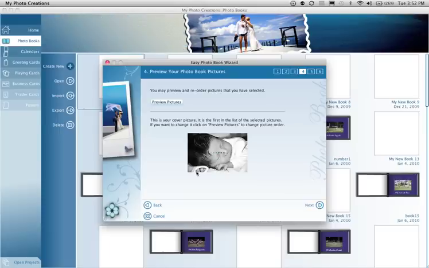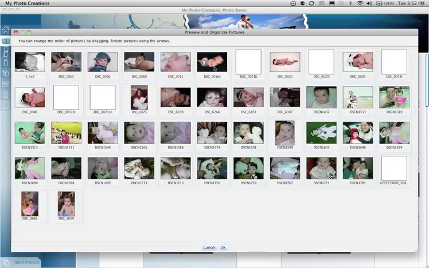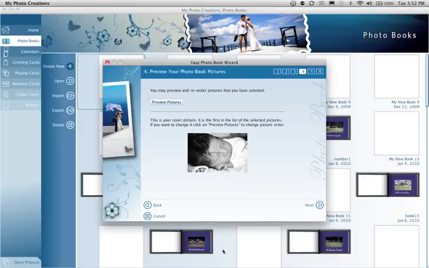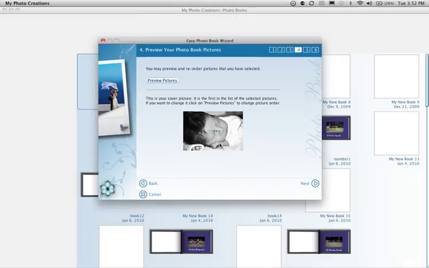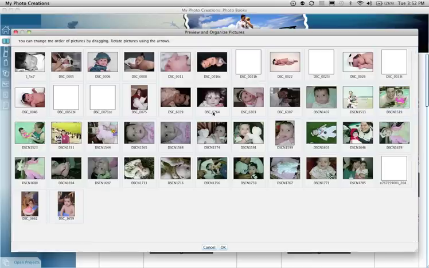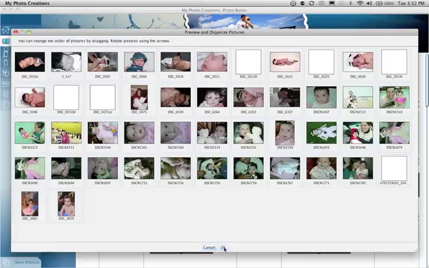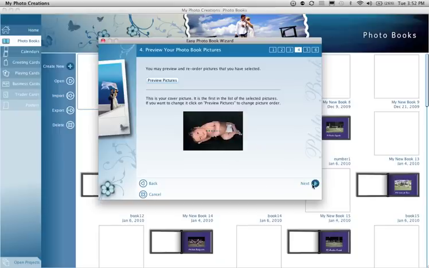That is showing me the cover picture page. If I want to change that, I can hit Preview Pictures, and I can say, oh, I would rather have this picture be my cover picture. And that should change here shortly. Oh, sorry. I have to grab it, and then I actually just move it to the front. As soon as it's the front picture, I hit OK. It's going to change that preview, and I can say Go.